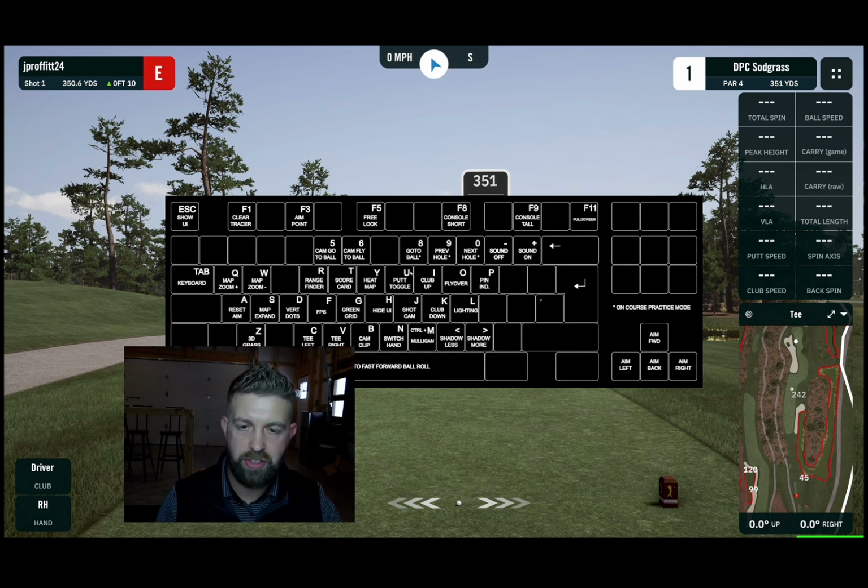So familiarize yourself with this. If you are new to GS Pro, I would study this. I would have it printed out, especially if you have people coming over. I've played quite a bit of simulators where you don't have this. You're trying to zoom into your shot, or you're trying to use heat maps, and it's just not there.